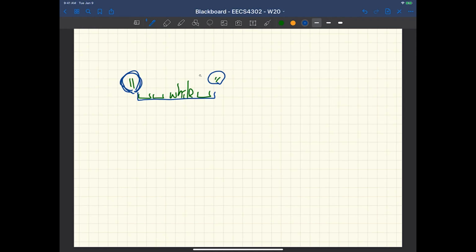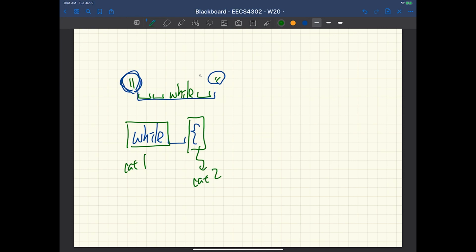What if you have a while followed by a curly bracket? It's more about grammar. Okay, good question. Let's say in Eclipse, if you do while followed by a space, and then a curly bracket, they belong to two different syntactic categories. So the while over here belongs to one category, let's say category 1, maybe the loop category. And then this one here is just another category, maybe just an opening delimiter.